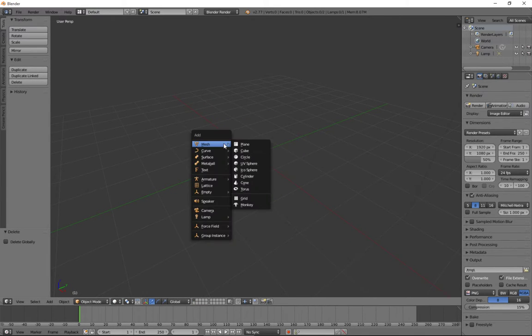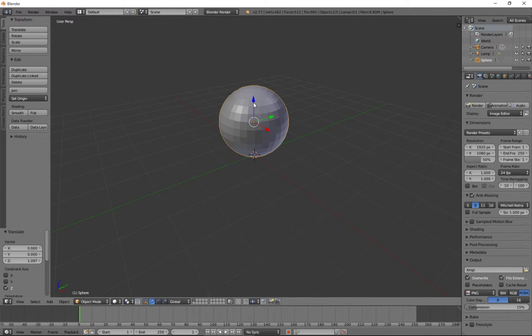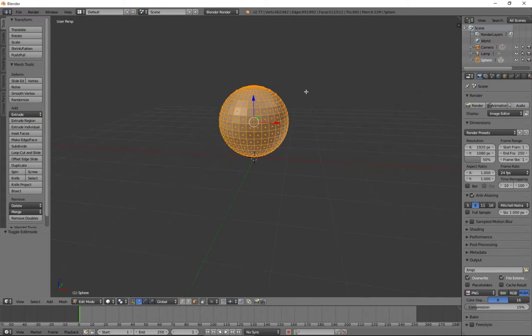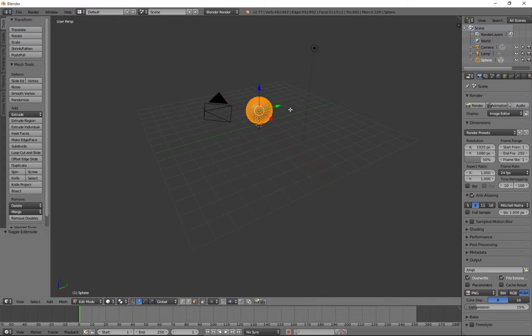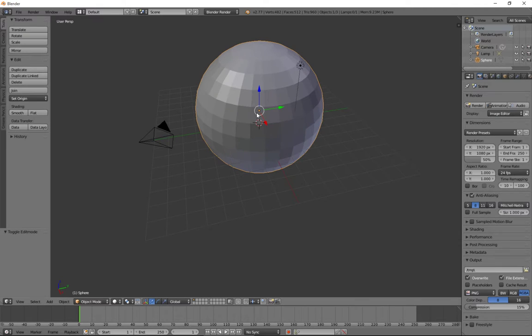If I add a simple UV sphere here, you can see that it kind of looks like a mirror ball. Okay, you can see the facets, you can see where the vertices and the edges are. And this is a relatively complicated object, but at the same time, it's actually rather low in resolution. And if I take a look up here along the top, it tells me how many faces I have. I've got 512 faces, 482 vertices, and so on and so forth. So it gives me some statistics about the scene up here, or about the object that I'm clicked on.